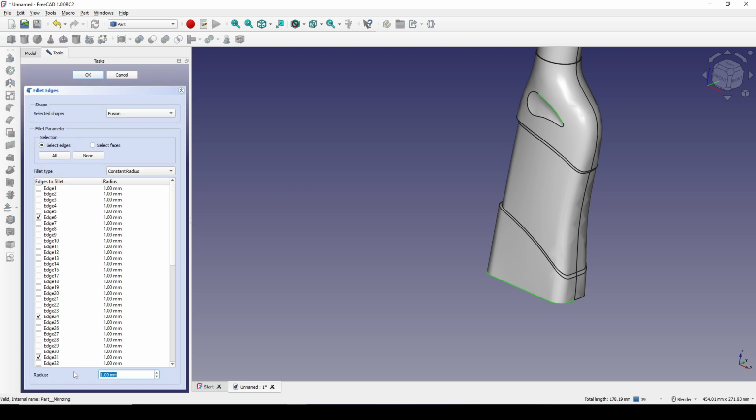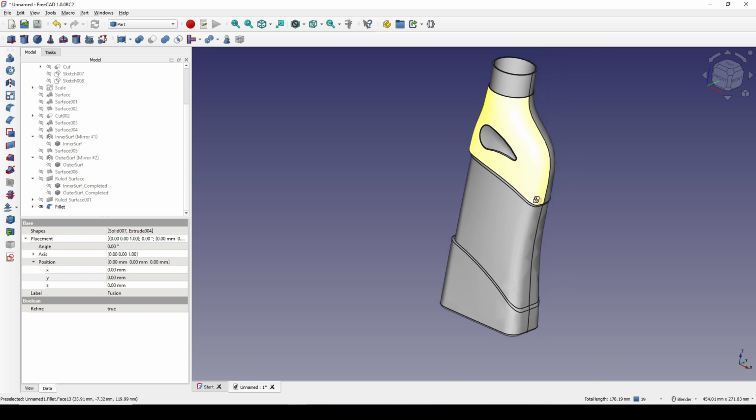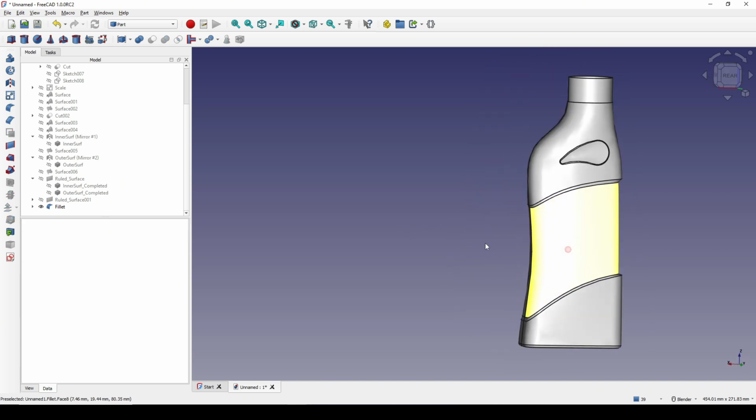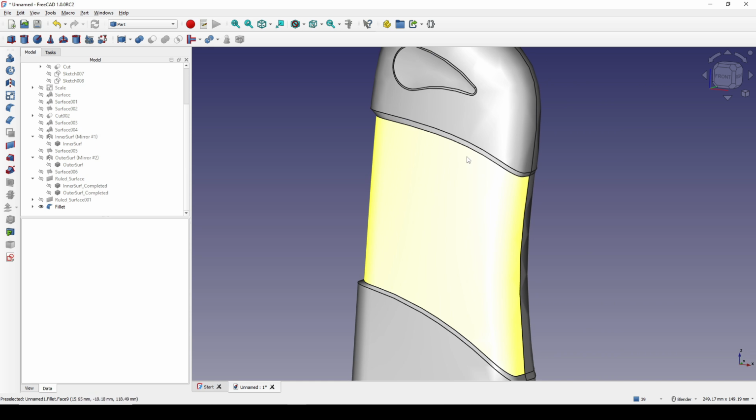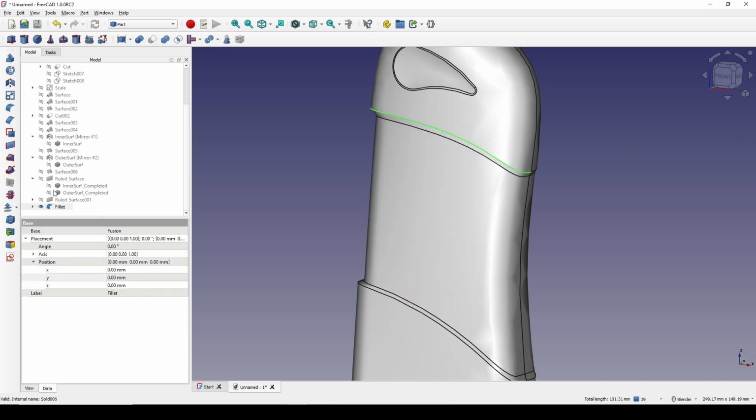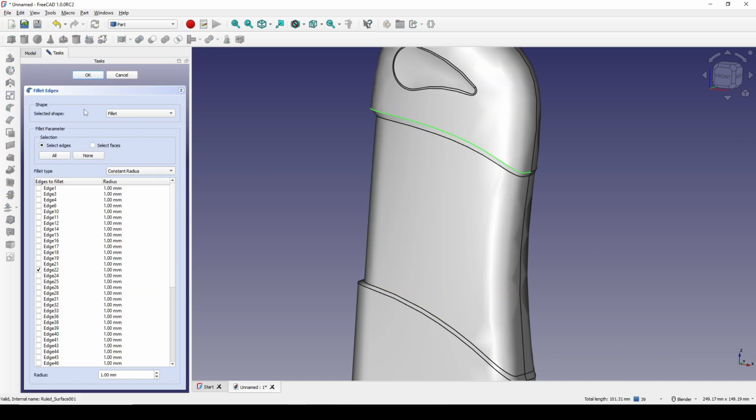Okay. Alright, so next, if I select this edge and try to fillet it with 0.5, for example.